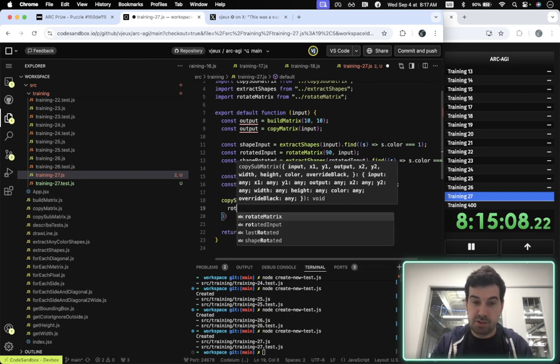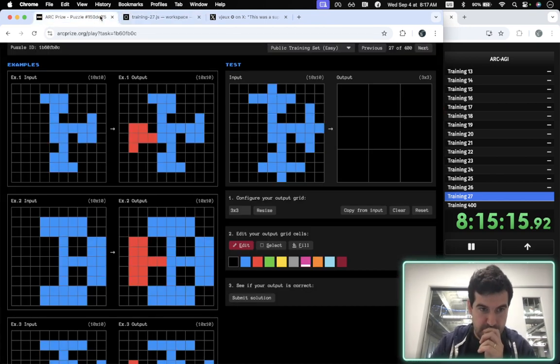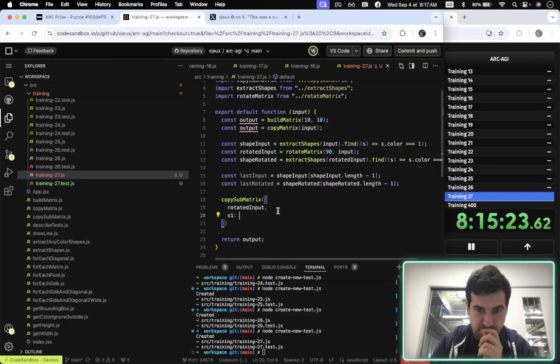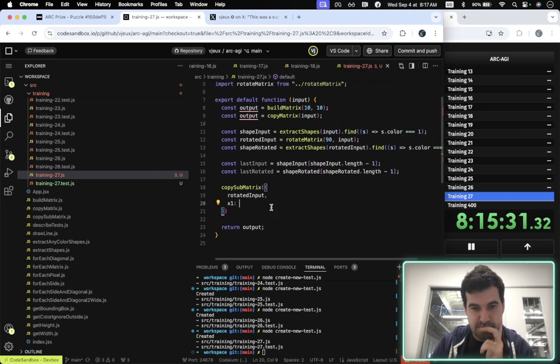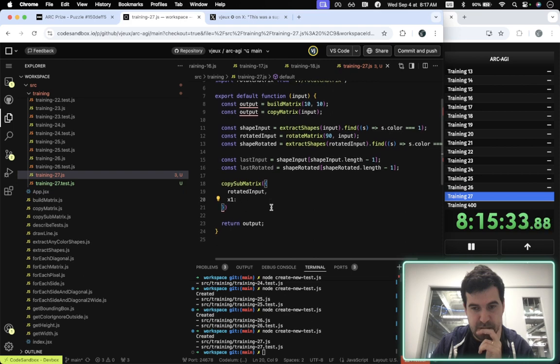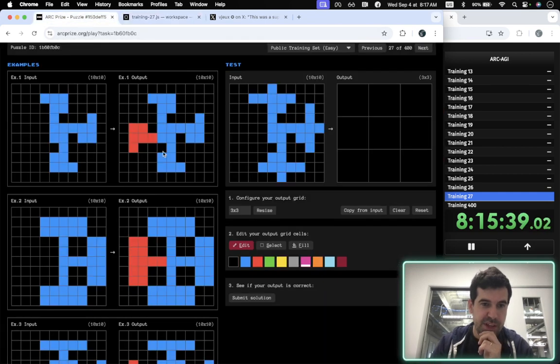Actually, the output is going to be the rotated input. So now x1. Okay, x1 is going to be, okay, this is the one that's going to be tricky. We have this point and then this point somewhere, and then this point somewhere else.